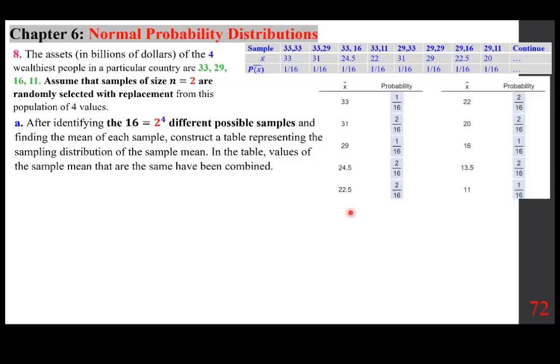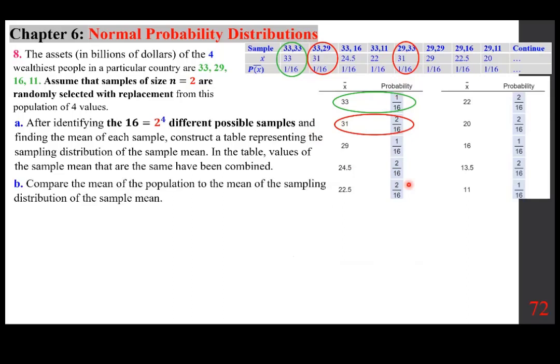And here's the table we want to come up with. The explanation here is as follows. If you look at this number 33, there's only 1 out of 16. But if you look at 33 and 29, which is 1 out of 16, we also see 29 and 33, 1 out of 16. They combine, giving us, I don't want to write 1 over 8 on purpose, I want to show you that it's 1 over 16 plus 1 over 16 is 2 over 16. So this one gives us only 1 outcome, 1 out of 16. However, this one gives us 2 outcomes, 2 out of 16, and this continues, and you write the rest of it.